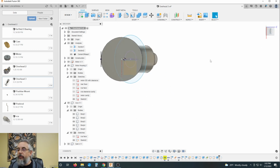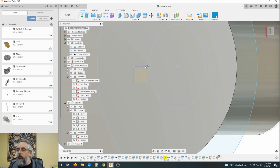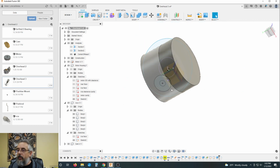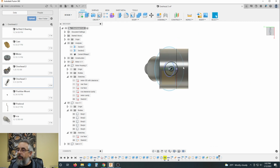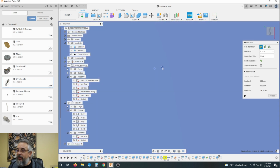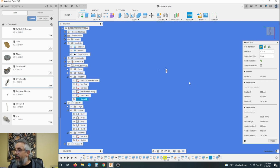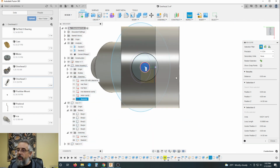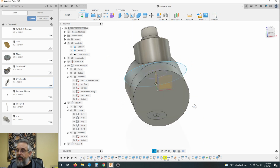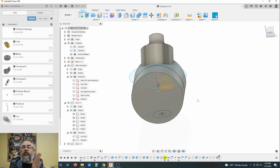All right, but let's look at this from the front. Let's zoom in. And you will see, or let's look at it from the bottom plane. If my theory is correct, we should be, well, we're significantly closer. I'll be honest with you, I don't know what the distance is on that. Let's see. Zero. It's not really measurable in the number of units that we're willing to measure down to in this program now. But that is what created that one-sided center of mass.